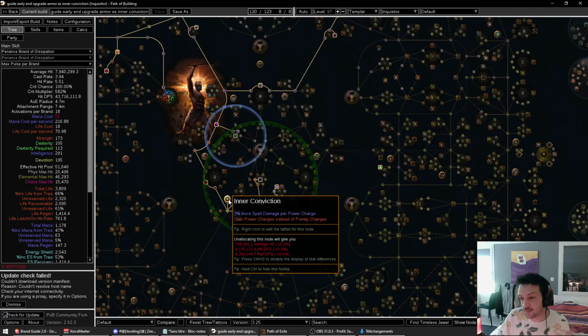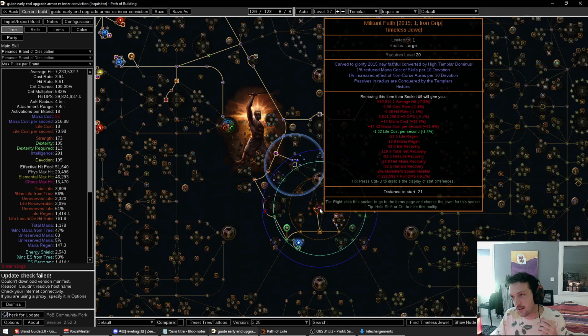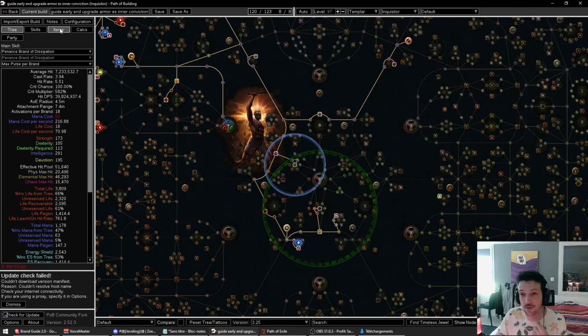The Keystone here provides you a lot of damage. We have access to 4 power charges, so 12% more spell damage per power charge. You cannot generate Frenzy, so that is one downside, but we still have access to minimum Frenzy charges on our gear. You can get them, or there are some other sources. This Timeless Jewel here is personally one of my favorite combos in the game you can do with a Timeless Jewel. In this jewel, you have 2 lines that can change. As you can see, there is reduced mana cost skill and increased effect on non-curse aura.